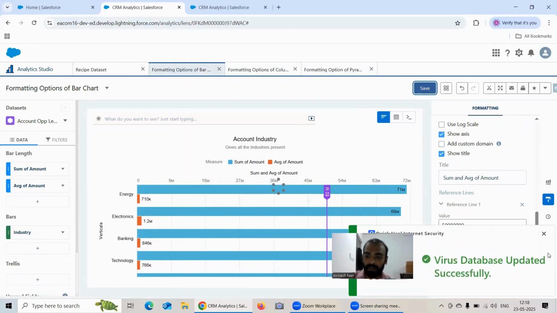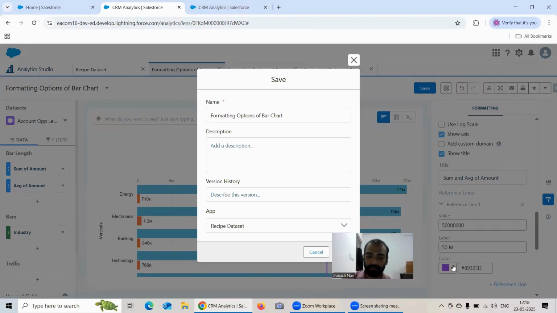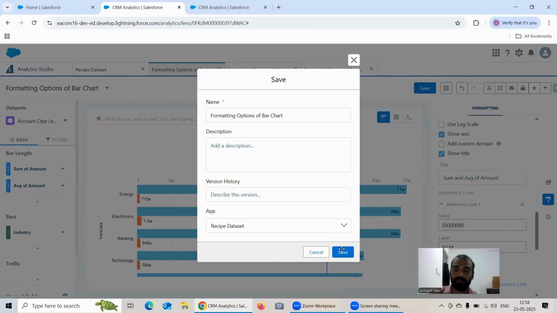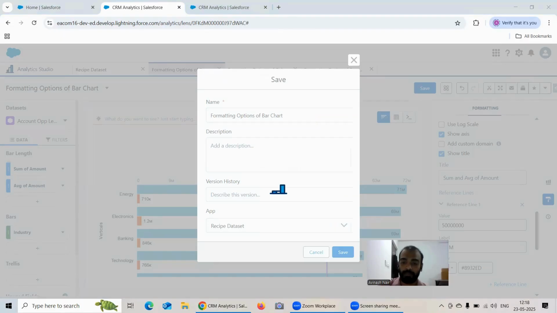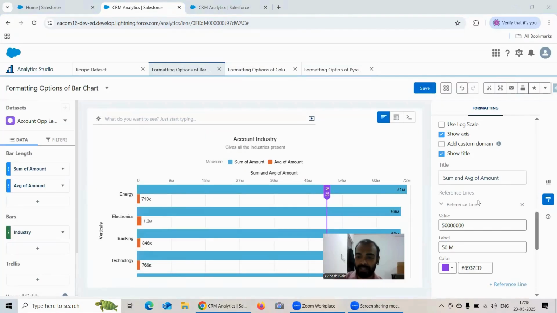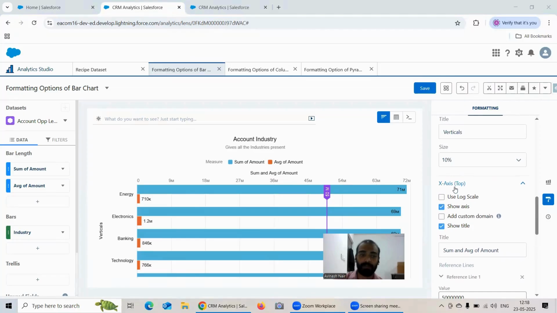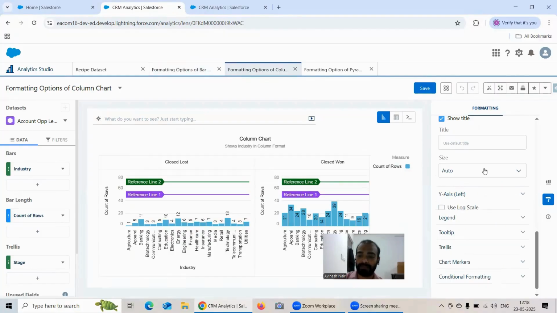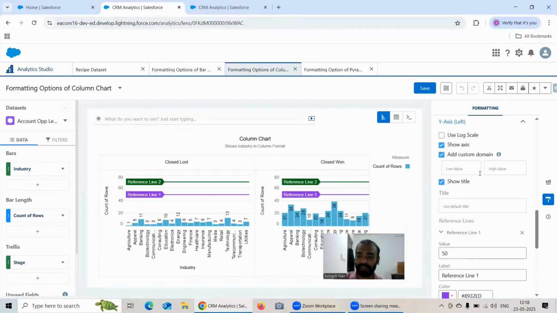Let me save it very quickly as well. Now, as you can see here, that reference line which is showing in the bars will show in the x-axis top. When it comes to y-axis, it will show under this y-axis left.